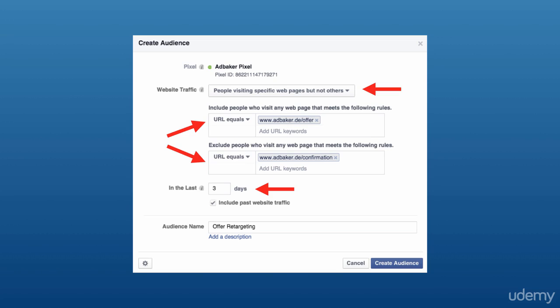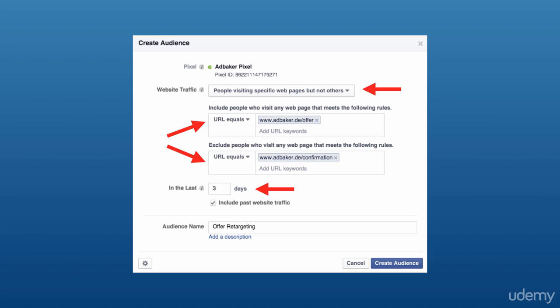But in any case, I would always select something between 1 to 3 days to make sure to follow up with the visitor as soon as possible and not just wait a couple of days or a couple of months until you tell him, hey, here's a 20% discount. He will completely forget about you and your product and just go to your competitor and buy it from him. This is probably something you want to avoid, so make sure to follow up with him as soon as possible.